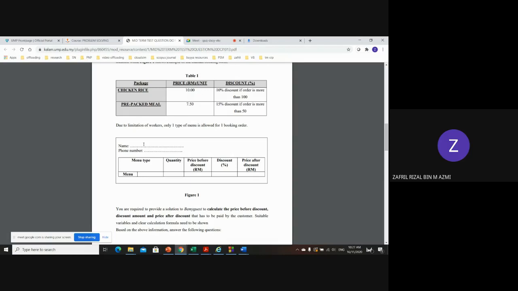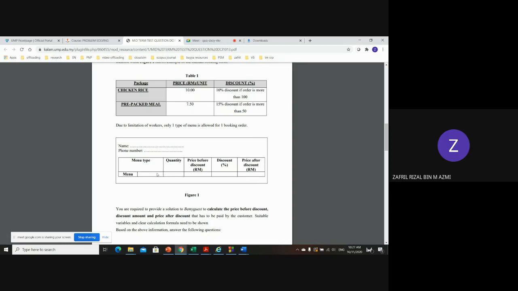Okay. So the user needs to write down name, so this is input. So name input. Phone number input. Correct. So we have two inputs. So 2 marks you already got, right? So that's the easiest one. Okay, 3 marks. The thing that maybe is slightly confusing is to differentiate over here. Which one is the input? Which one is the output?